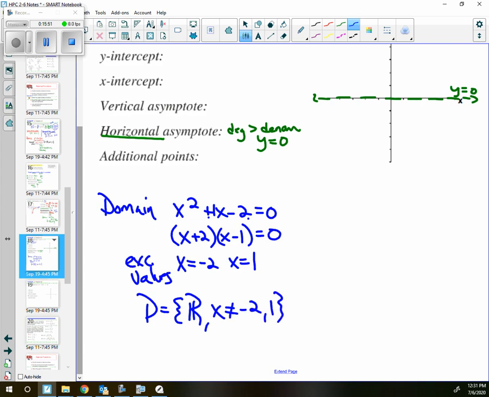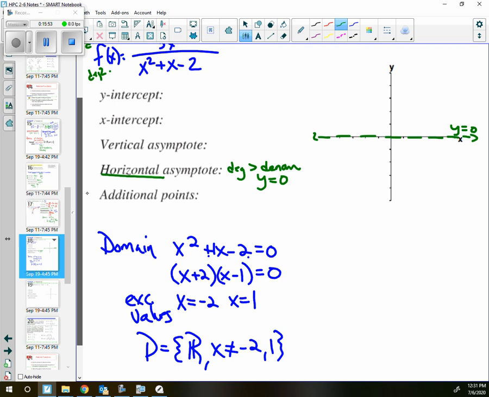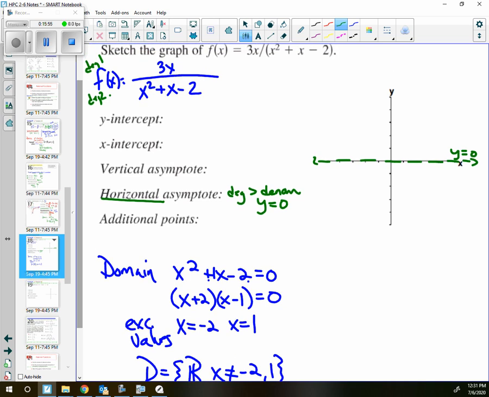All right, now let's just double check and make sure we can't reduce this fraction at all, because if either of those are removable, something that was a common factor, then they wouldn't be vertical asymptotes, they would just be holes. Well, if I think of this denominator as x plus 2, x minus 1, over 3x, some people just do it right away at the beginning. There's nothing to divide out. That means both of these are going to be vertical asymptotes. So my vertical asymptotes are going to be at x equals negative 2 and also at x equals positive 1. So I have two of them.